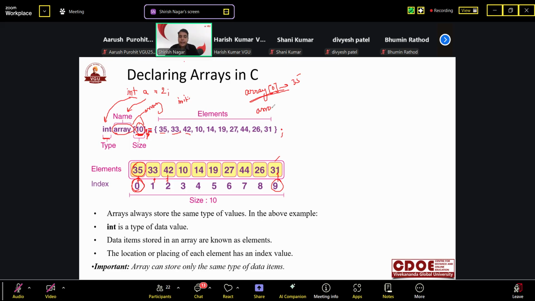If I write array 7, which value will I get here? 44. Yes, I will get 44. And what about the last value? Array 9 will get me the last element. So the data items which are stored are known as elements, and the positions where they are stored are known as indexes. The plural is indices.